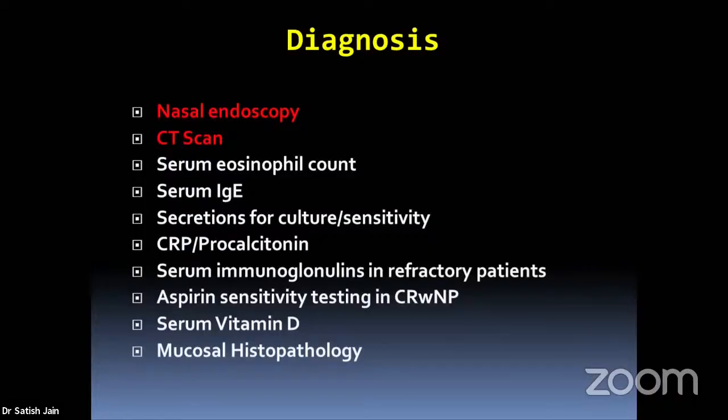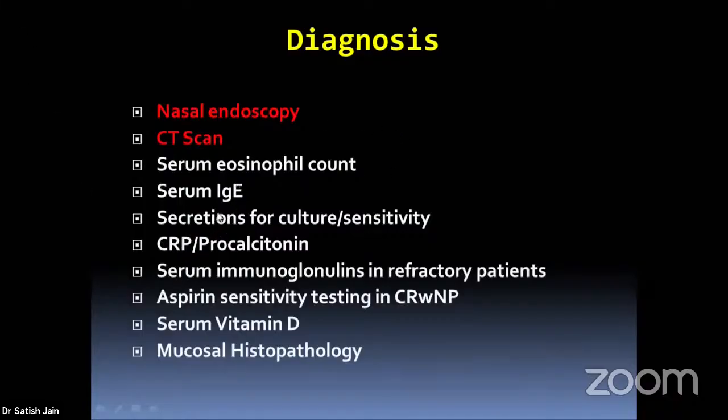So there are so many things. This is our investigation panel for every patient, particularly of polyposis, to rule out any adjuvant pathology, adjuvant comorbidity. This is not a simple sinus disease. Many a time it's like a syndrome. Antibiotics are hardly ever needed because this is an eosinophilic disease, and the need for antibiotics can be ascertained by getting CRP and procalcitonin done. If it is high, then only the need for antibiotics, otherwise no need.